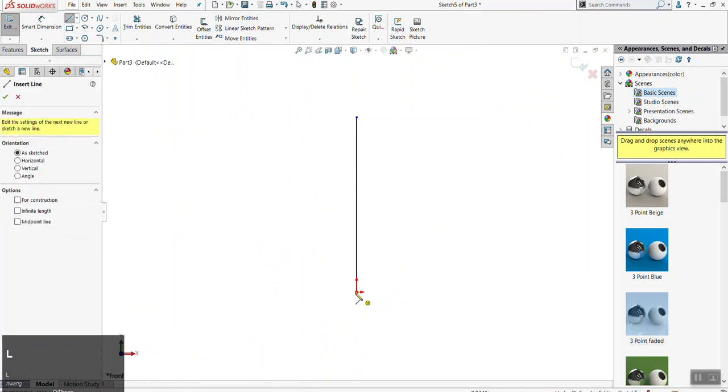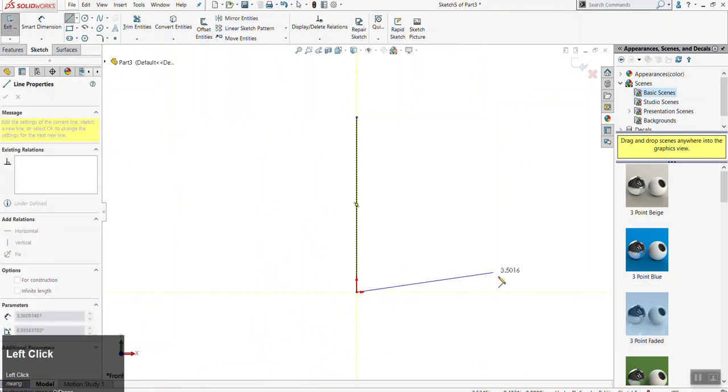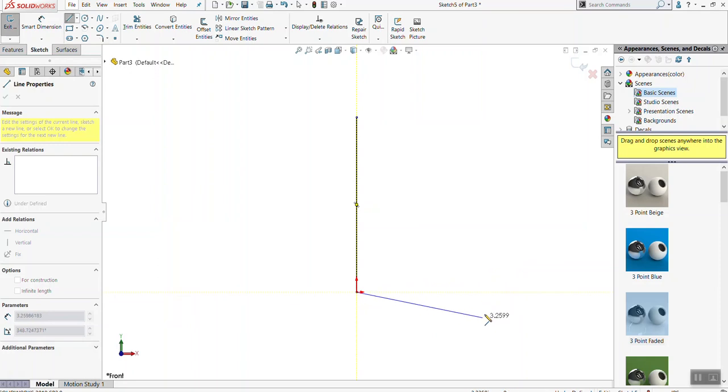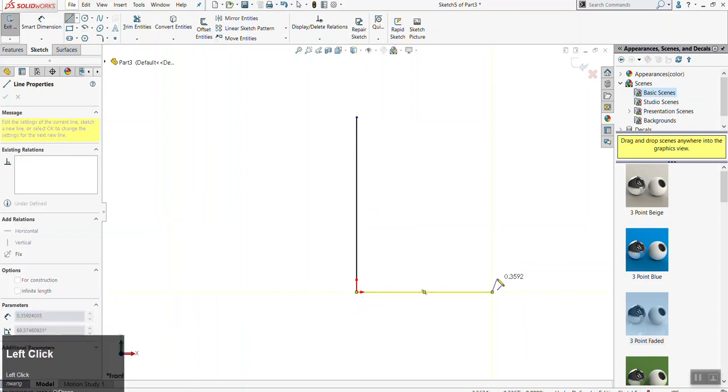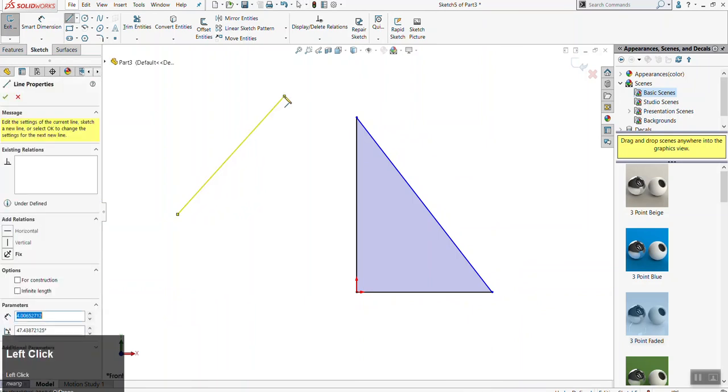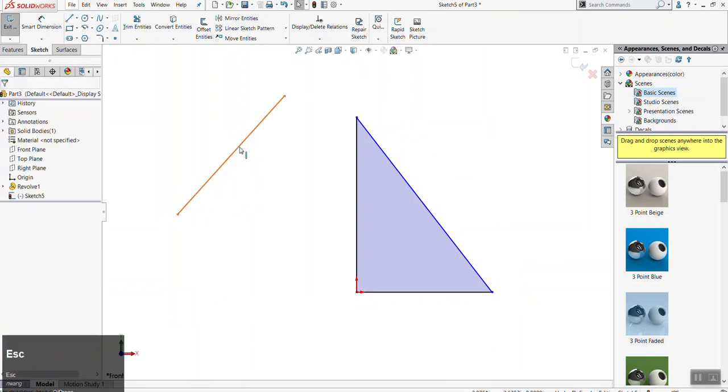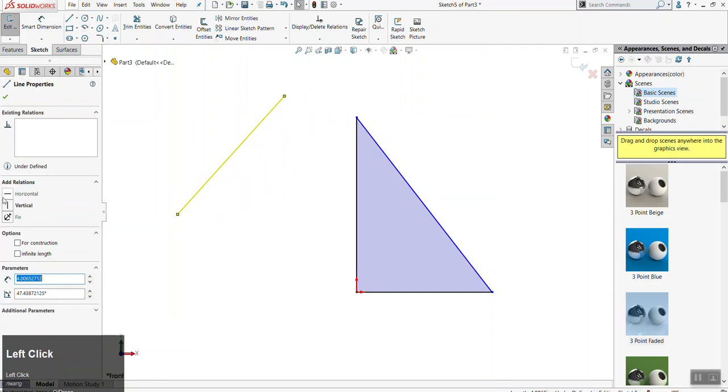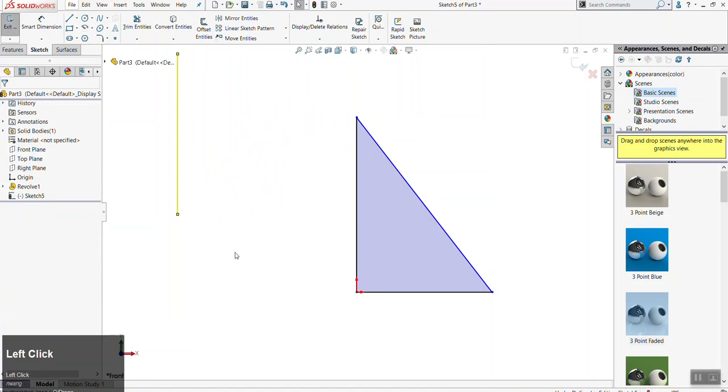So then the next line I would draw to make a cone, again, I would hover over this. You'll notice here it's suggesting horizontal lines for me, but again, if I go horizontal, it'll give me the horizontal icon and click. That's now a rule that's given to that line. And now I can go with this angled line and meet it up here. For what it's worth, you can always apply rules to lines after the fact. So if I draw an angled line like this and highlight it, you can see I have two options here, horizontal or vertical. I can click vertical, it will make it vertical.